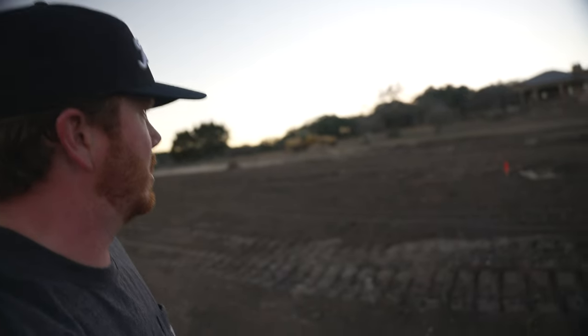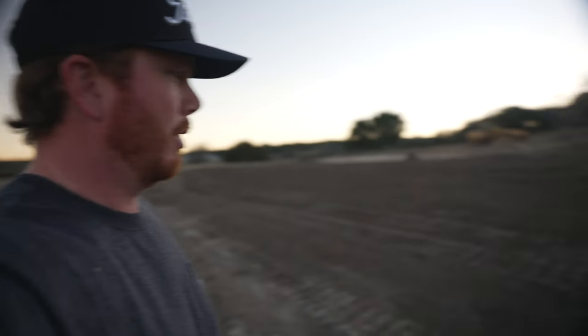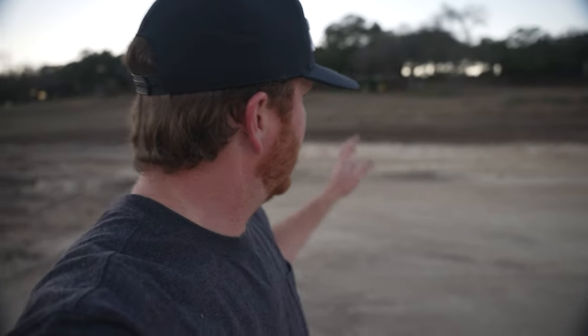You can tell how much they've built up — where all the equipment is was about the level everything was at before. Now it's probably about five feet higher than it was just a few days ago. The barn area still is going to be a four-stall barn with a tack room and a feed room in the front, and kind of where I'm standing is the barn aisle. We did leave a little bit of space on the back end in case we wanted to add a few more stalls at some point, but for now it's going to end about here.